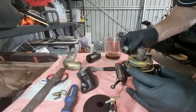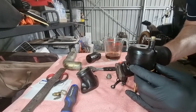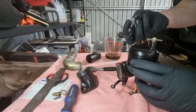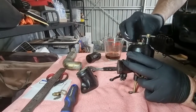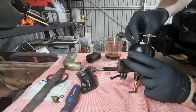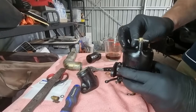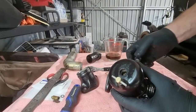Okay. The threads definitely still work. Let's try again. It's just not long enough. Okay. You'll recall when I pulled it apart, it's not playing the game. You'll recall that when I pulled it apart, there was no gasket here. It was RTV.